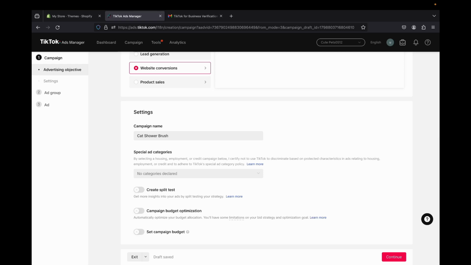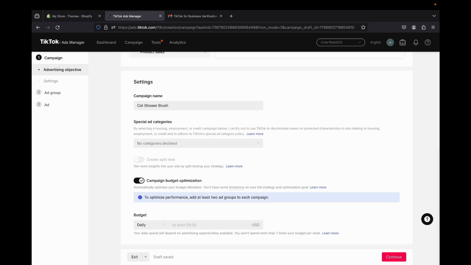Then we have campaign budget optimization. This is about how much money you put per day on TikTok. If campaign budget optimization is on, it basically means you are giving TikTok a budget for your entire campaign, and you are allowing TikTok to figure out how to distribute that budget across your ad groups based on what TikTok's AI thinks will perform the best.